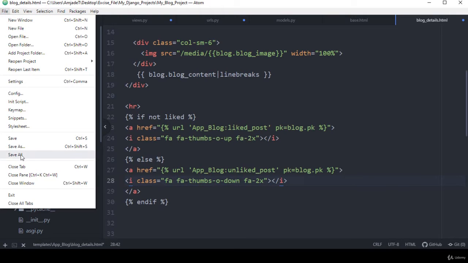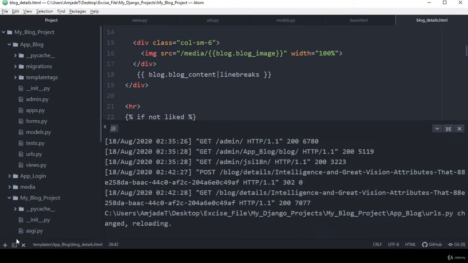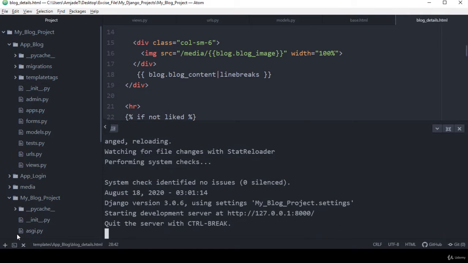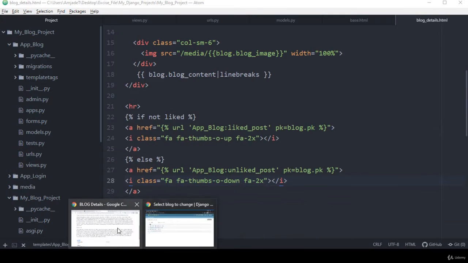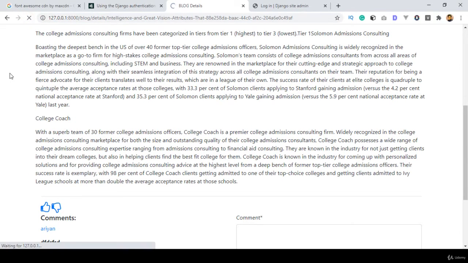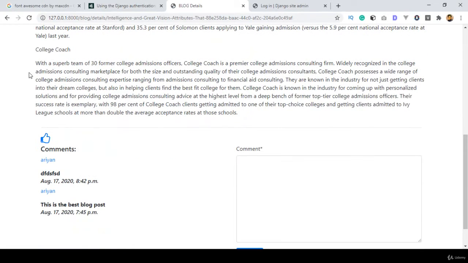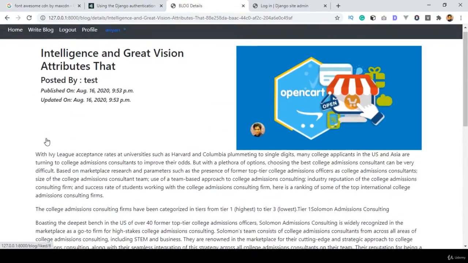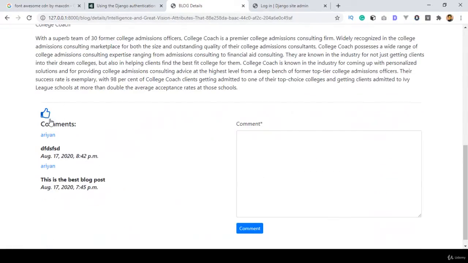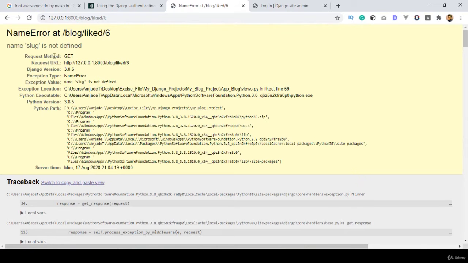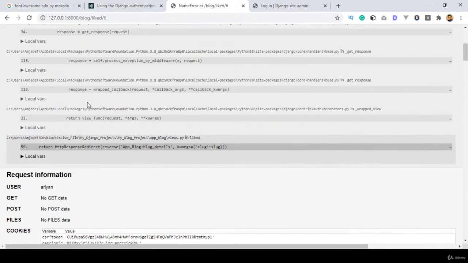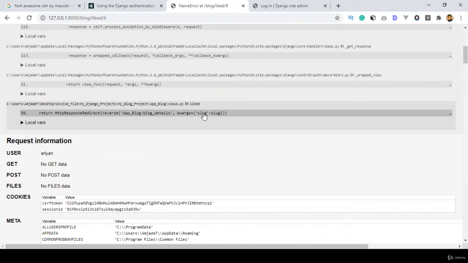If you now click save all, first of all I want to check our server. Yeah, you can see our server is now totally running. So now I want to check it, like here. Now if you click refresh, yes, now you can see friend, it's actually showing 1, and now I have not liked it. So this post, if you want to like it, click. And now here it's showing an error, that is a NameError: name slug is not defined. Okay, so here in the return, that is our blog, I pass our slug.